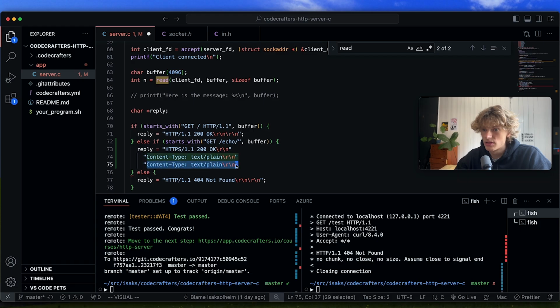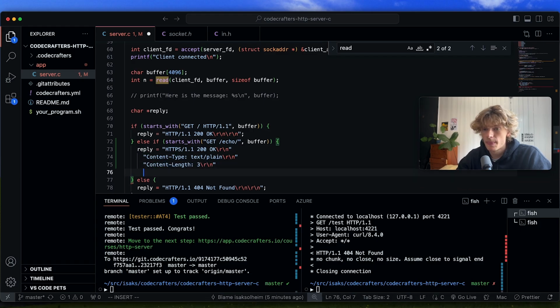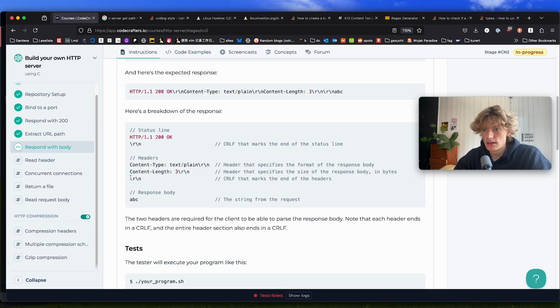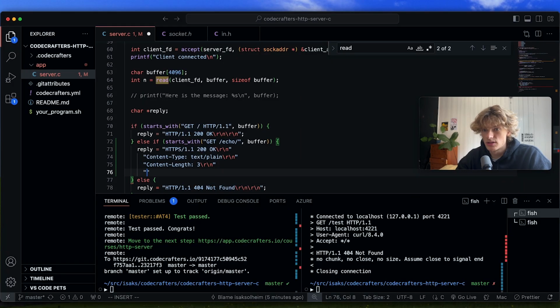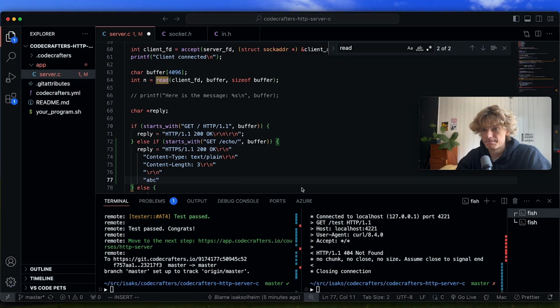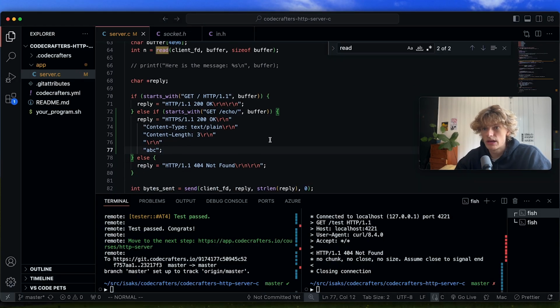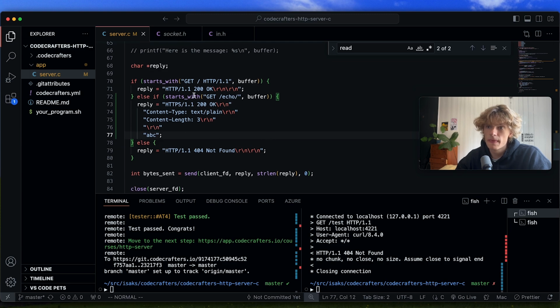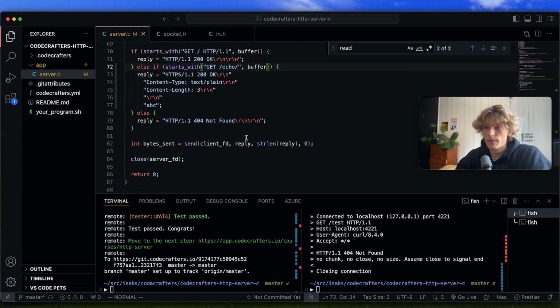Okay, we'll just hardcode this for now. And lastly, okay, this marks the end of the headers, and then response body. Okay, so this should be the reply if it starts with echo.